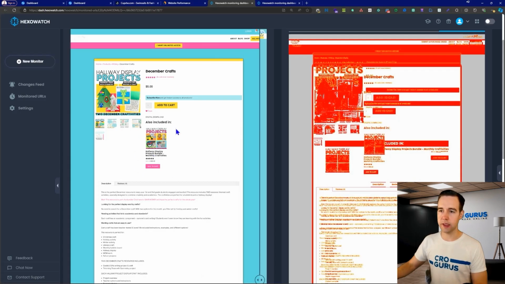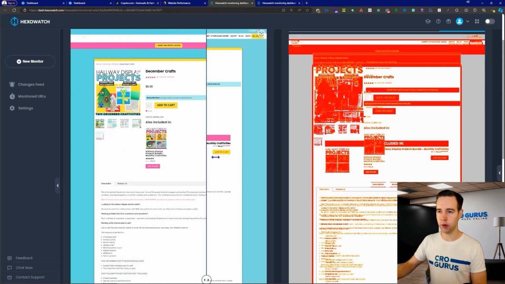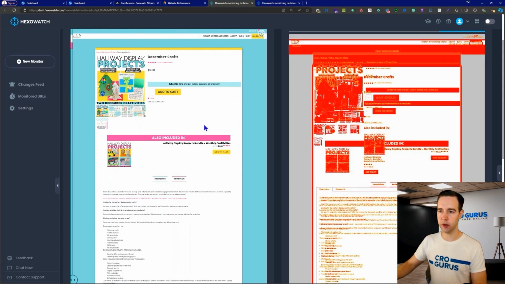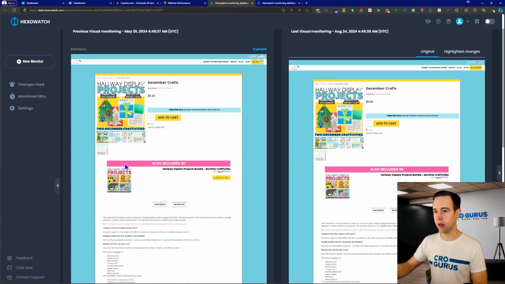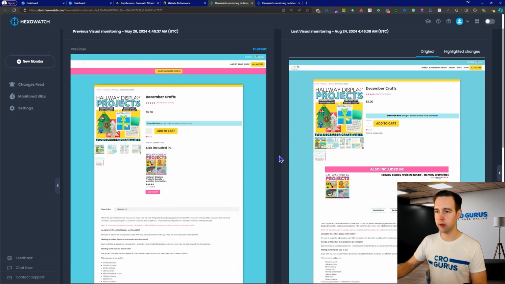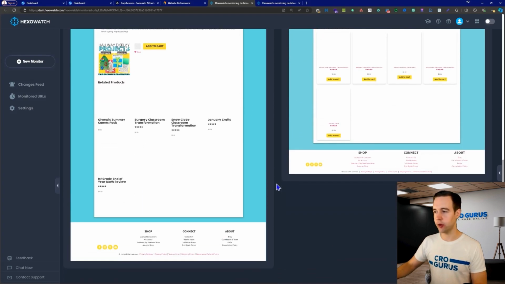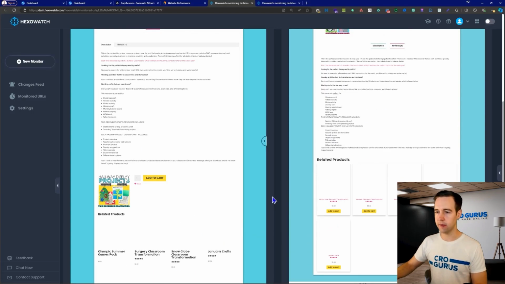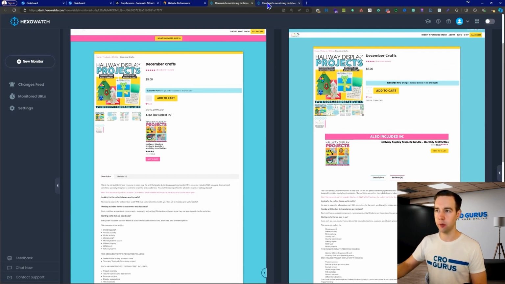And so here we see that the competitor here is testing a different type of upsell layout on their store. So instead of being the full width one that pushes everything down, they have a slightly different page here. So you can see the original here on the right, and then this is their current version. So they have changed a couple of things up, also changed the colors here, etc. So this can give us an information advantage if we, for example, wanted to test the changes.